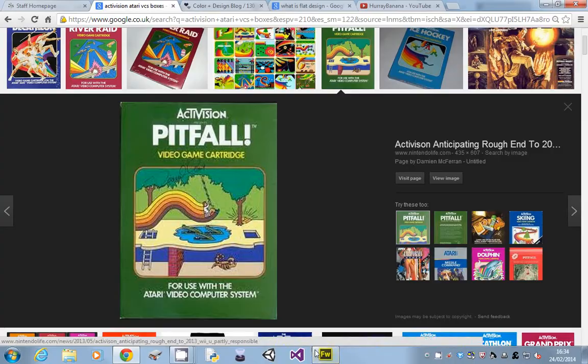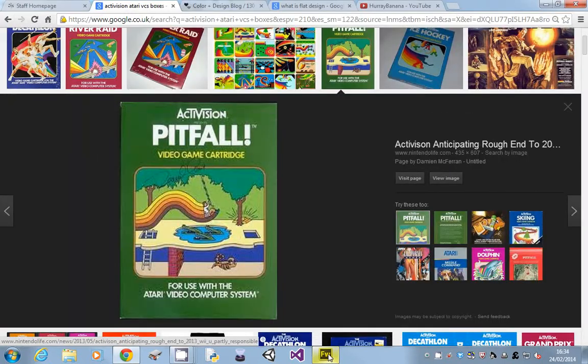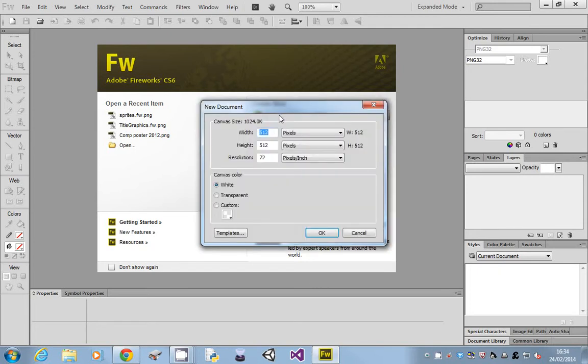Now, I'm going to use Fireworks, but in reality, if you're familiar with Photoshop, you can use this, if you're doing graphics. But I'm going to use Fireworks because it's quite nice for this sort of work. So I'm going to create a new document. Now, Harge has created a few videos about Fireworks, starting from the very basics of creating a document.